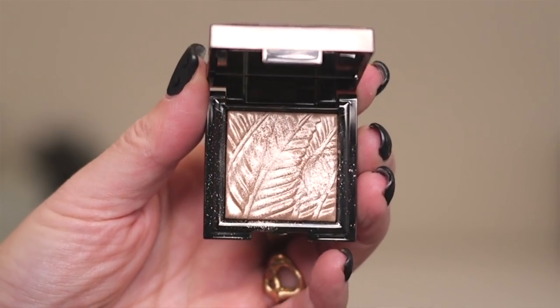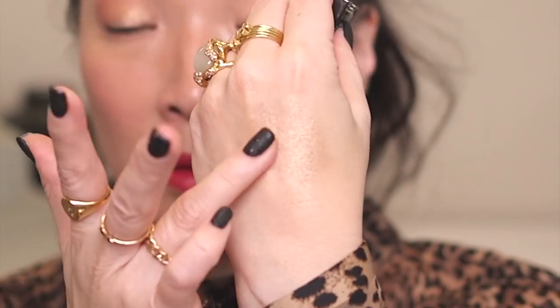I've also been using my Chantecaille Luminescent Eye Shades for the same thing, just with my finger. The Cheetah shade works great to go with the blush colors I've been using. Some of my luminescent shades like Rhino and Elephant are a deep taupey color — not great for just this inner lid accent — but Cheetah is great. It's a lot smoother-looking than the Artist Couture glitters. As for eyebrows and mascara, I don't really have much to report — I've been using the same things.